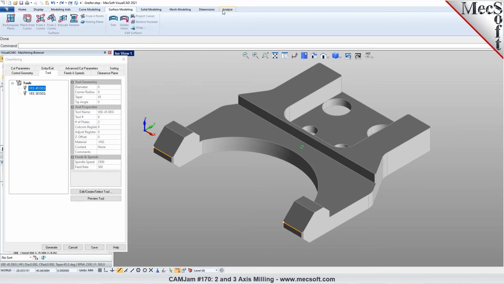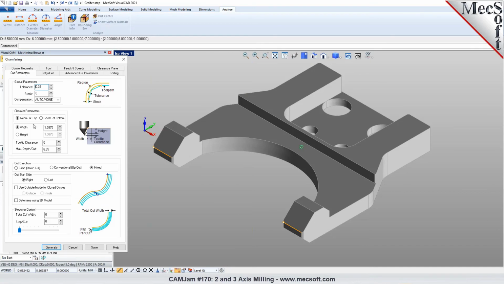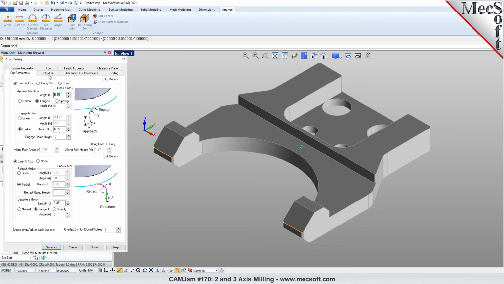Right? So if I measure this, analyze distance, I can measure the point here and here. It gives me the delta Z. So if delta Z is 6 millimeters, right? So the chamfer width is 6 millimeters. So as long as your tool is suitable, you can specify the parameters in here to the geometry at the bottom. Chamfer width is 6 millimeters. You can also account for a tooltip clearance, maybe 0.5 millimeter. And then the maximum depth per cut I can put in as, let's say, 2 millimeter per pass, or you want to just take it all in one cut, I can just put in at least 6, or I can say 7, and I can choose which side to place the cutter, to the right side or to the left side, right? And you can specify the entry and exit parameters.